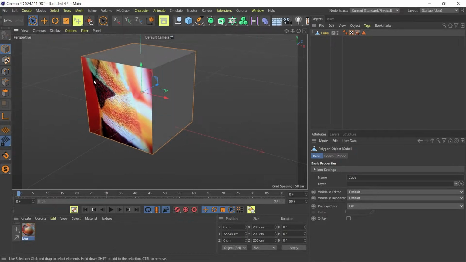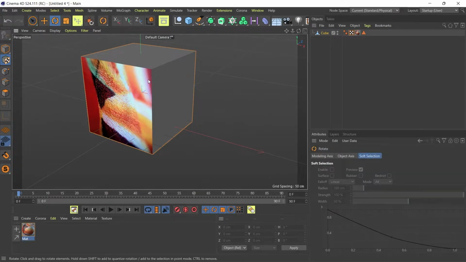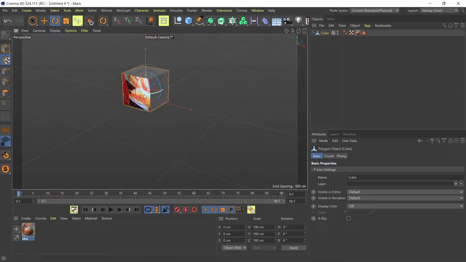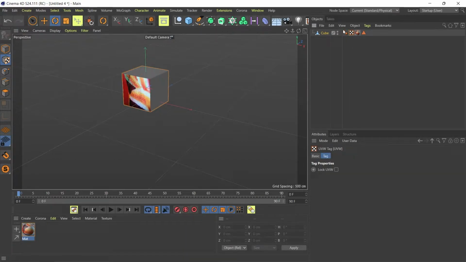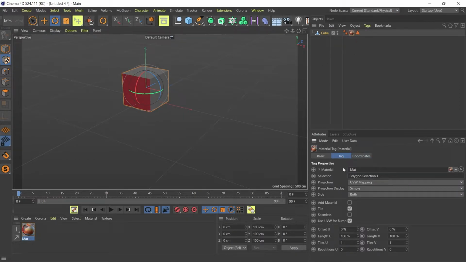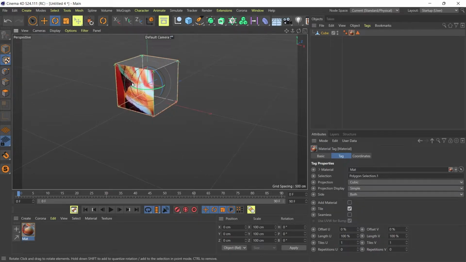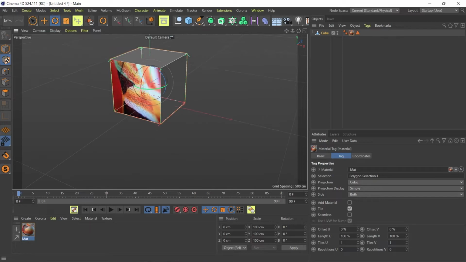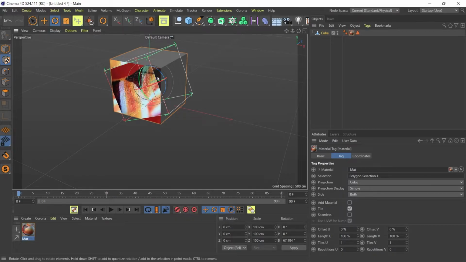Now to rotate this texture, I would have to go to my texture mode on my cube. So use texture mode, and then normally I'll just go to rotate and I could rotate my texture, but as you can see, nothing is working because of this UVW tag. Now let's delete this UVW tag, and I'm going to go to my texture again, and down here it still says UVW mapping. I'm going to change this to cubic, and it's going to apply the same way it did with the UVW map. But now if I go back to my texture mode and rotate it, I can rotate it however I want because it doesn't have the UVW tag yet.